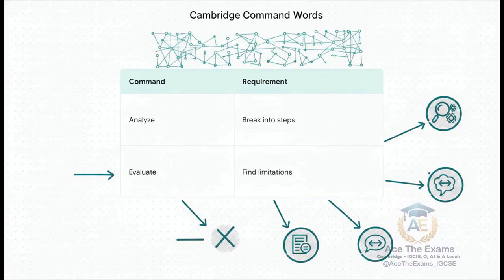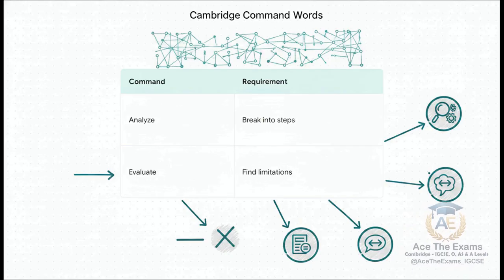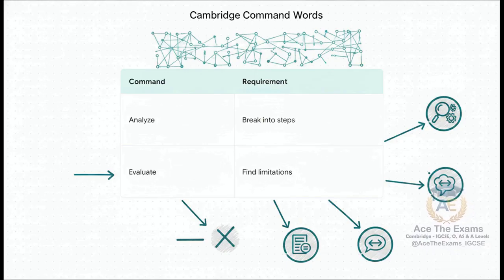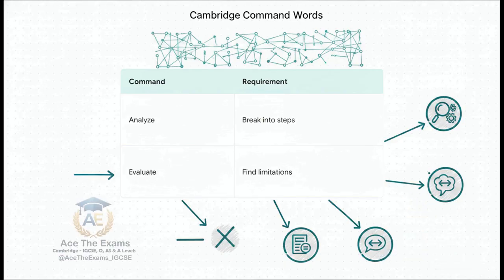Sam steps in, shakes their head, and rewrites this live to say, to analyze the relationship, we apply the identity sine theta over cosine theta identically equals tangent theta to the left-hand side, expanding the expression to reveal common factors. Do you hear the difference there? That version hits the analyze command word perfectly. It identifies the key mathematical elements, it applies the relevant principles, and it explicitly states the causal relationship. Sam and Alex are arguing over this, but Sam is right. You have to mold your response to the exact restrictions set by the command word.